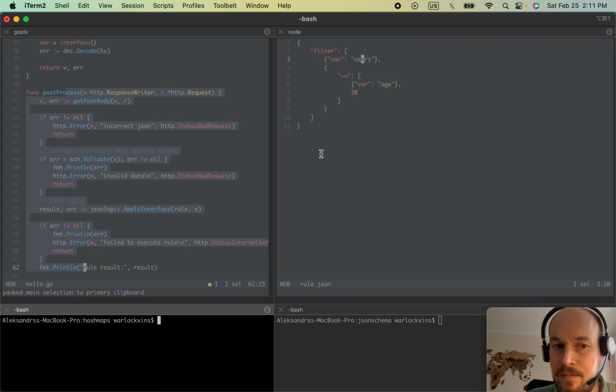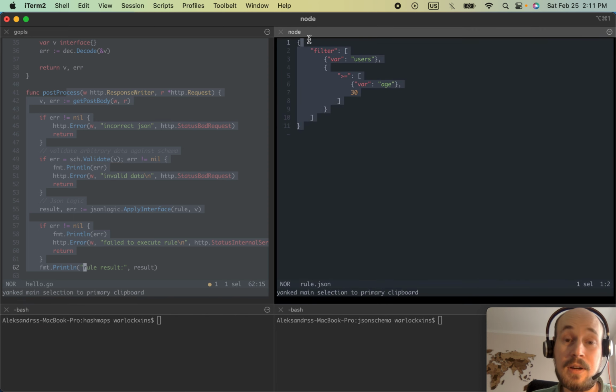What's important in my test is that Node.js and Go, and actually PHP and Python, have the same implementation for JSON logic, which is the configuration for low-code, data-driven logic applications.